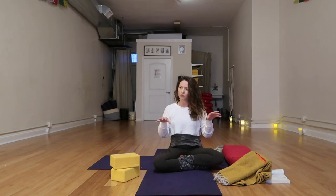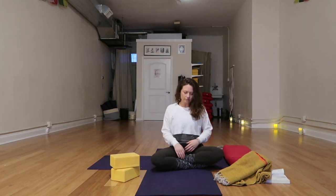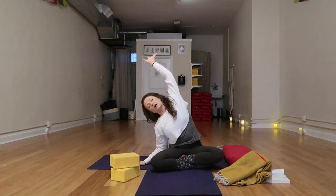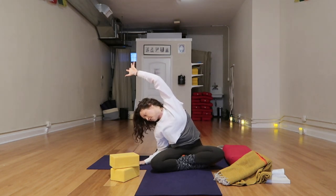So anchor into the sitting bones, Sukhasana, ankles crossed, or Dandasana, let your legs extend long out in front of you. Inhale, Urdhva Hastasana, upward hands. With the exhale, release your right hand to the ground and bow out your left side body. You find a gaze that's helpful, looking down. It's a nice stretch for the neck.